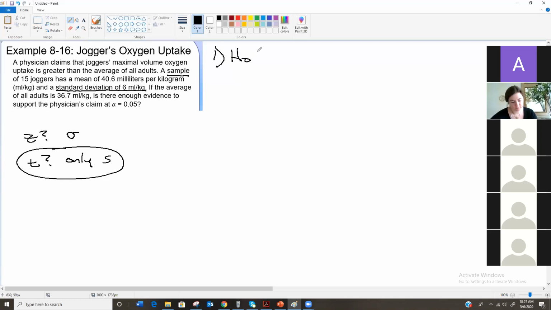All right, null hypothesis, alternative hypothesis. So what's the null hypothesis? Equals 40.6, right? Or no? Oh no, I think it's 36.7. Is that right? Yep, and that's what I mean by sometimes they give it backwards. This is silly. You would know this part before you even started your study. So why do they put it at the end of the problem? It's to try to trick you.